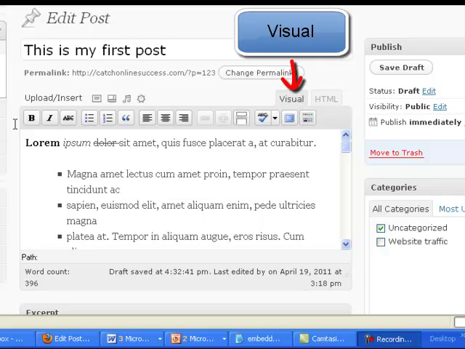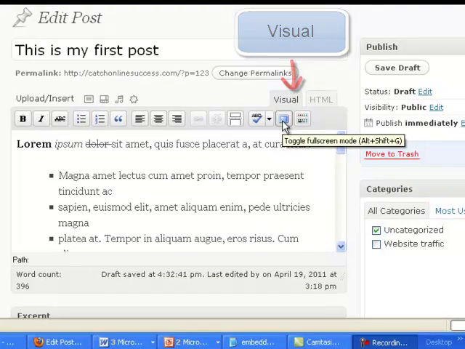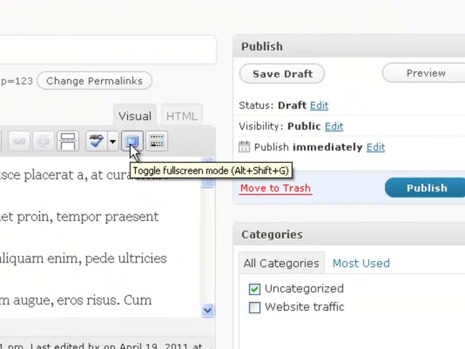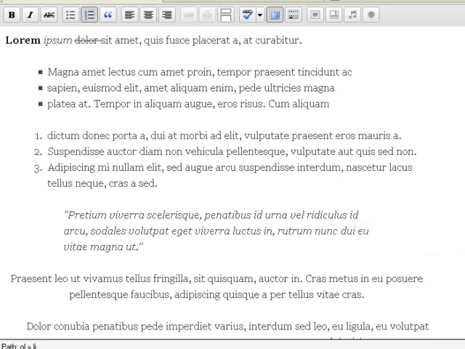The second thing is this button called full screen mode, and I want you to access it immediately. The reason for that is that it's much easier to work in full screen mode. So I'm going to go through the standard functions fairly quickly because I'm sure that most of you are pretty familiar with them already. So in order to apply a function, you first need to select the word, for example like this, and then click on the icon that you want.